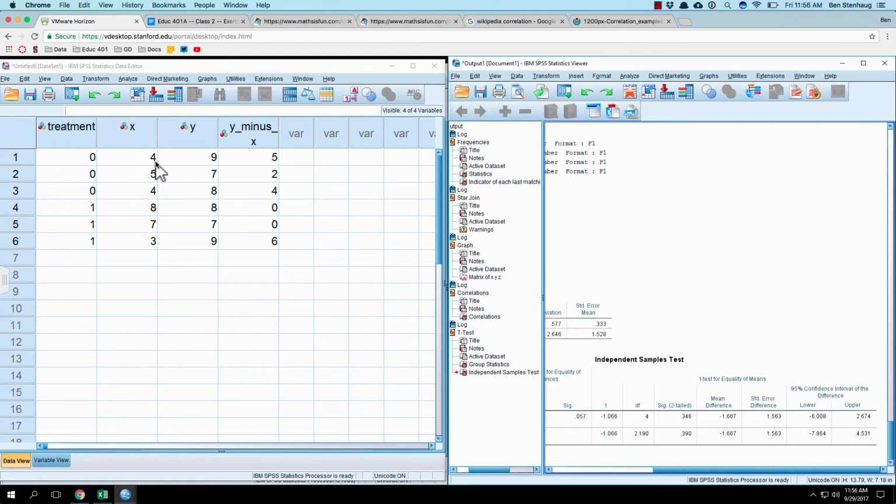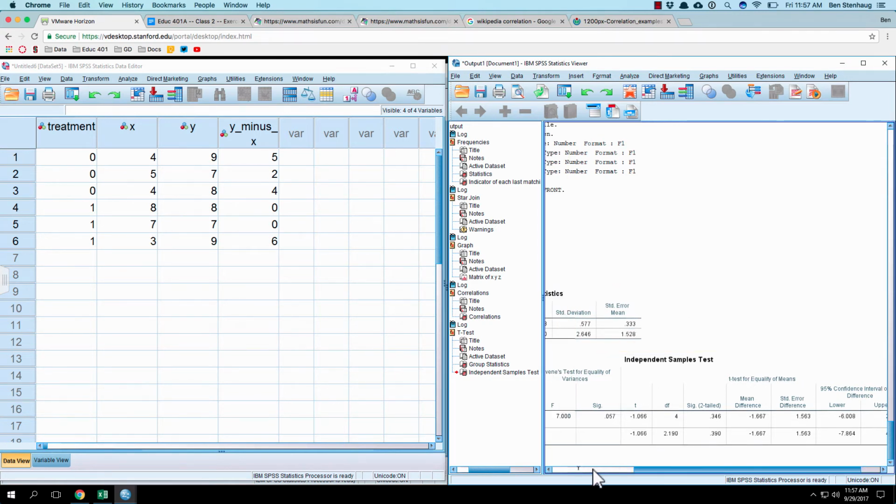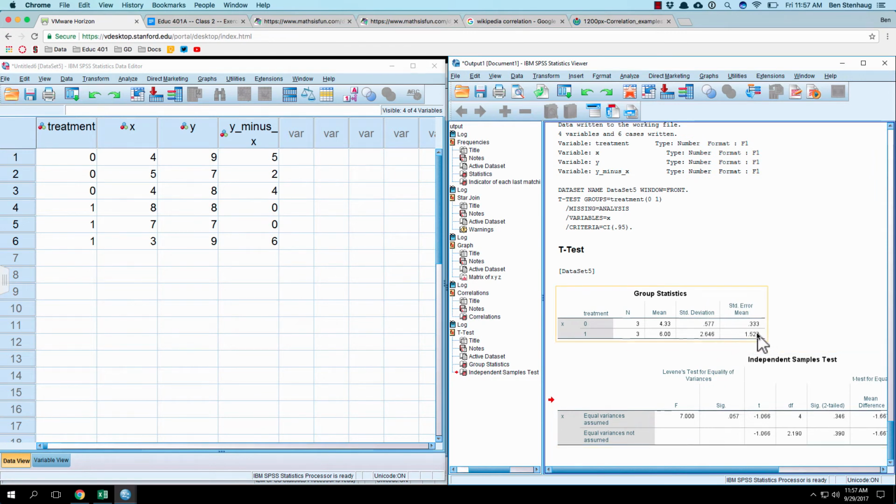We're not sure that the mean of 4, 5, and 4 is significantly less than the mean of 8, 7, and 3. There are just too few data points. There's randomness when I grab data points, and so I'm not sure that the means are different. Maybe these are 3 test scores of guys and test scores of girls, and we just can't say that girls perform better than guys because we only have 3 data points. They're actually not that far apart. The lowest one is within the girls, but so is the highest. So we have a higher spread. This translates into the higher standard deviation in treatment 1, 1.528.